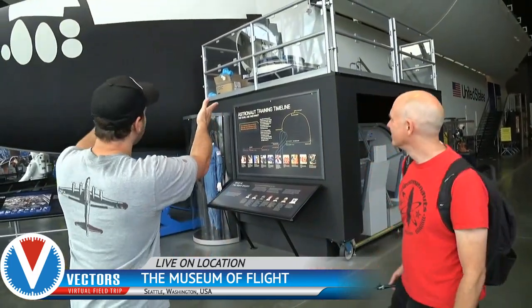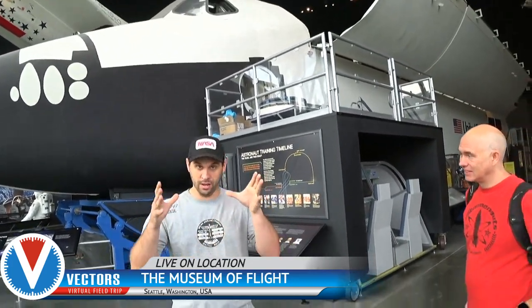So, guys, we got a pretty awesome piece of tech behind us here. We have the Space Shuttle Trainer. Inside of it, it's a full, working, is it not? Well, it was working at one point. What do they use it for? It's used for training. This was used to more or less get the shuttle crews used to living and working inside of the space shuttle environment. So it's not like a flight simulator, yeah. But it has all the bells and whistles, all the knobs, everything that they need to know by heart before they go up into space.